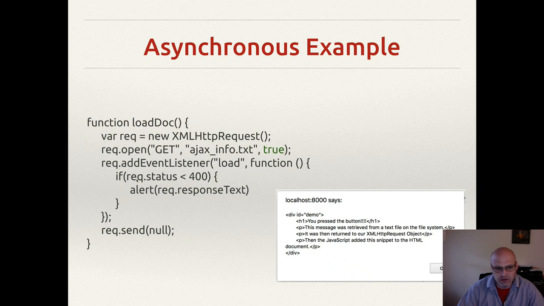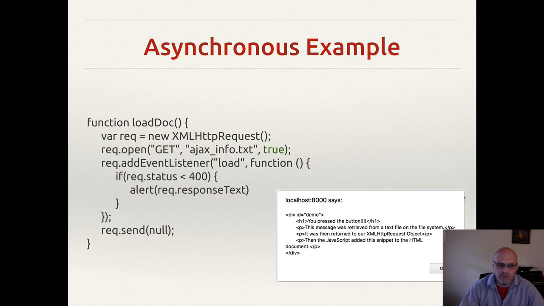This function looks at the request status to see if it's less than 400. So if you remember the HTTP status codes, what we're looking for there is to see, is this less than a 400? A 400 meaning like a 404, where page not found, or 500s meaning there was some server error. Essentially, we're saying it's okay if it's a 200, which obviously we want, and 300s, which are redirects, we're going to take those too.